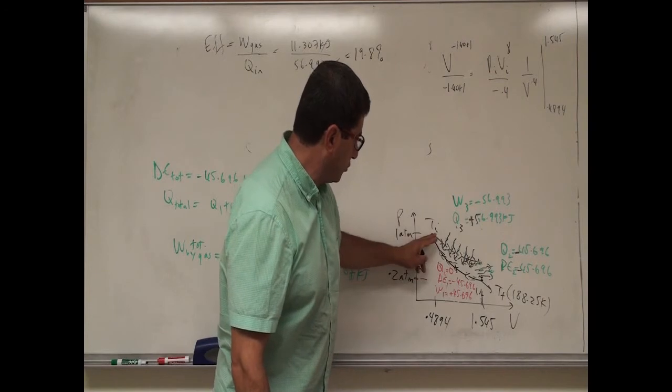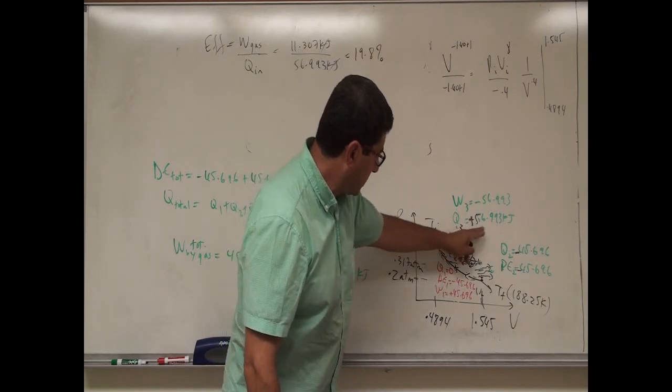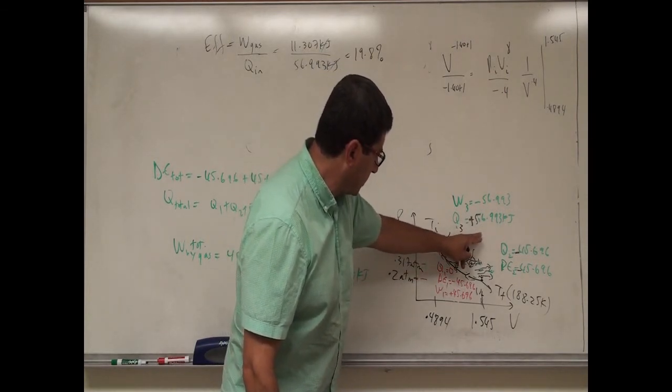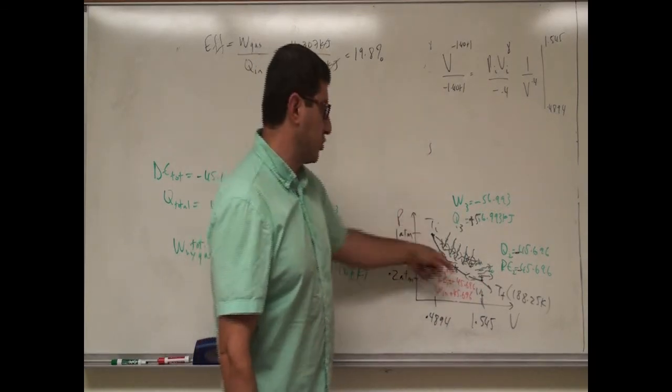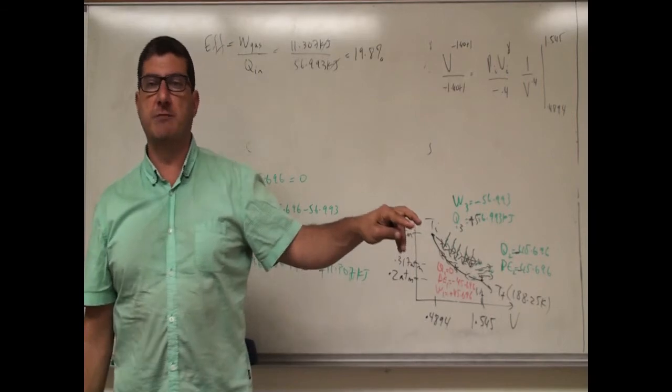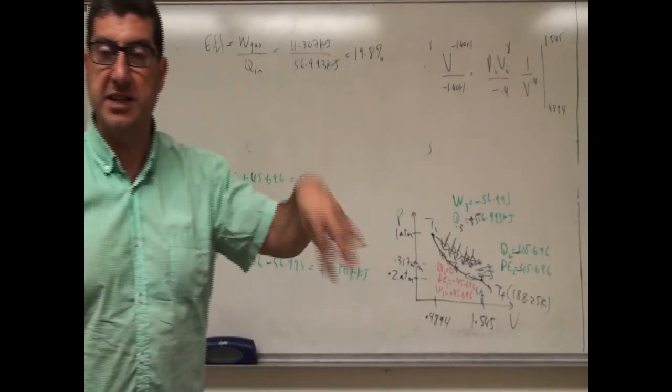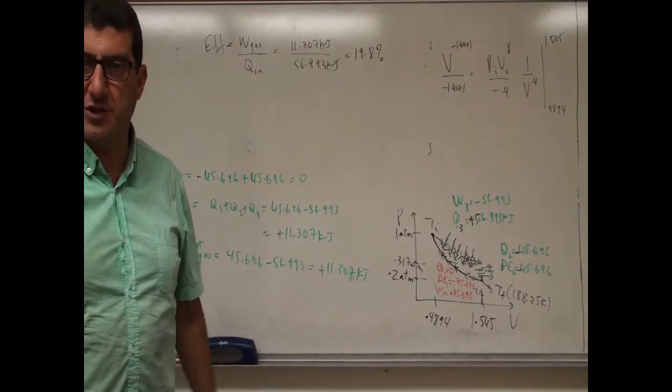Okay. So next, I'll do an example that's related to this. We can go this way, isobarically. Then we can come down isovolumically. Then we can go back adiabatically. So we can reverse the direction, so we can model it more like a heat engine, and then we can also calculate its efficiency, okay?